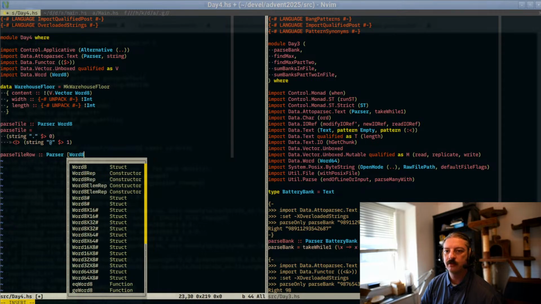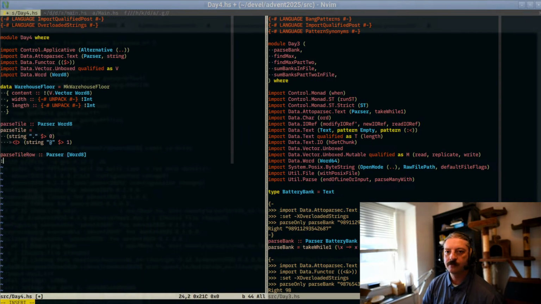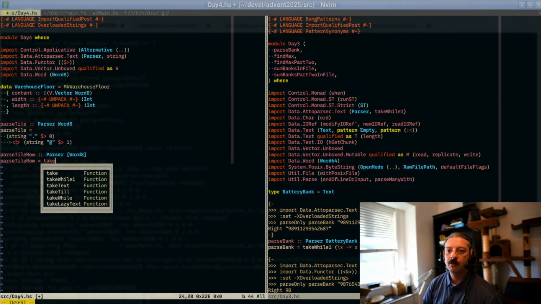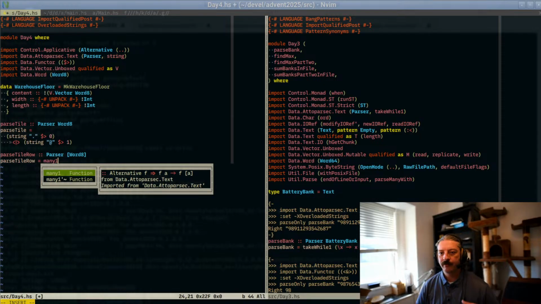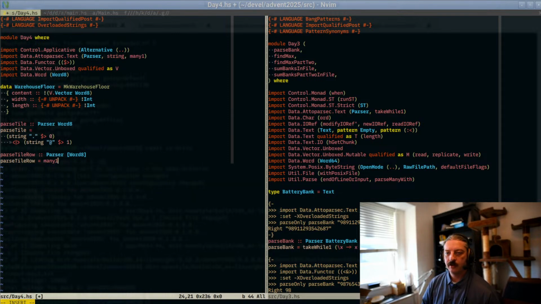So I'm sure what we want is many1, which is from attoparsec.text. That's the one we want. And you give it a parser, and as long as that parser succeeds, the parser must succeed at least once. This is important. It helps avoid degenerate parsers that loop forever and don't take any input.